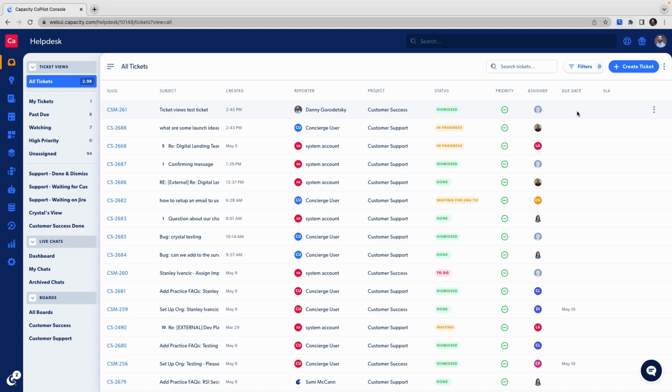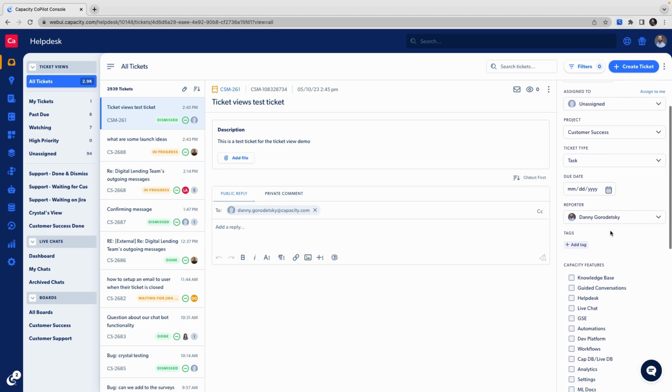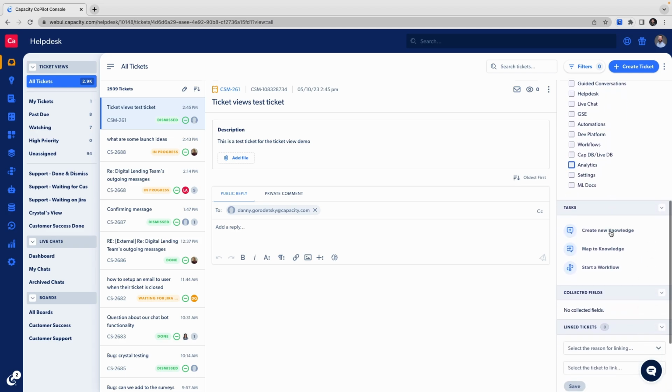When you're within this view, you can choose a specific ticket that you want to open up, in this example, and when you select it, it's going to go back to the ticket detail view and open up the ticket submenu with the primary details relevant to that ticket. Within this menu, you're going to see things such as the ticket description, the back and forth communication, as well as various other ticket factors and variables that you can choose to use here.